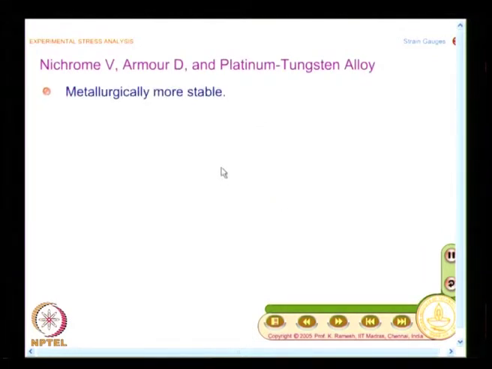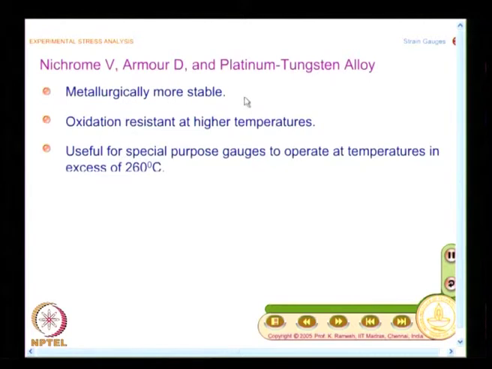Then you have the special alloys Nichrome V, Armour D and Platinum-Tungsten alloy. These are suitable for high temperature applications in excess of 260 degrees centigrade. They are metallurgically more stable at high temperature and also oxidation resistant at high temperatures.